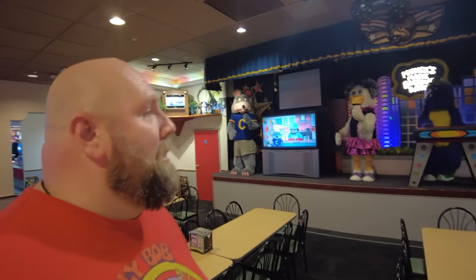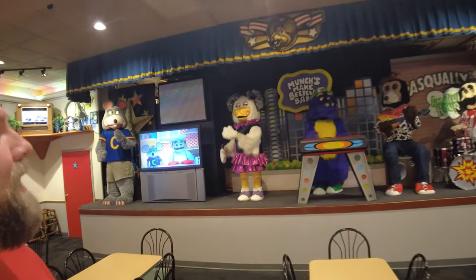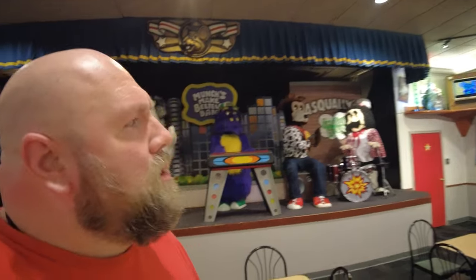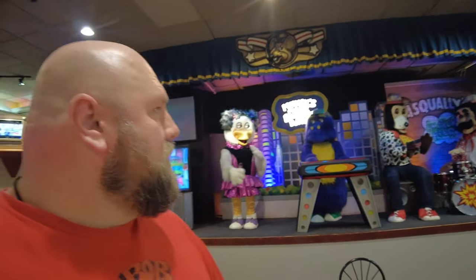This is the two stage right here in Northridge, California's Chuck E. Cheese. This is, once again, the most awesome decorated store I've been in. But the stage is in great shape, great looking two stage. And it's fun watching them perform. I don't think this has been put on the list yet for the 2.0 remodel. Not 100% sure. I think it's not yet. But some of the other stages around town have been. But I don't believe this one's scheduled yet.